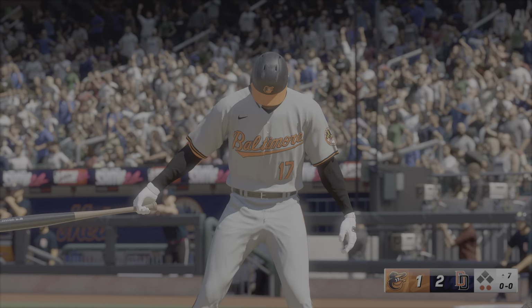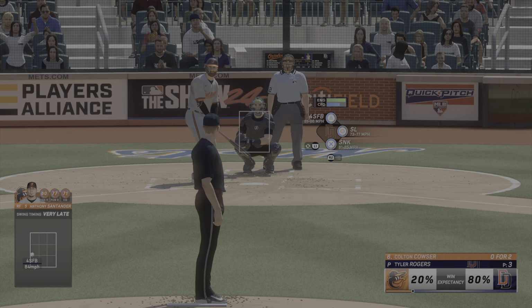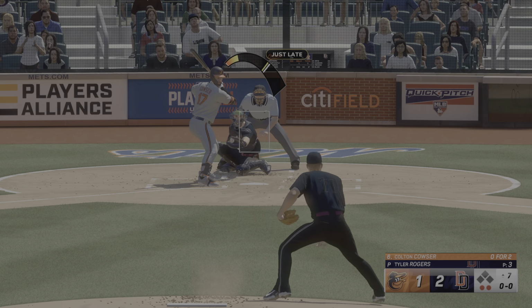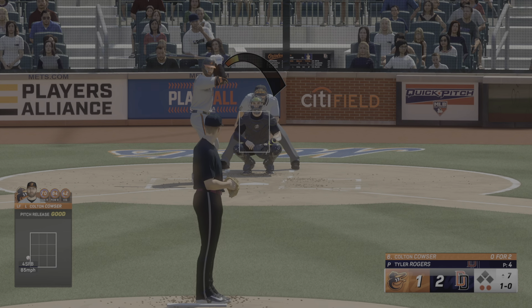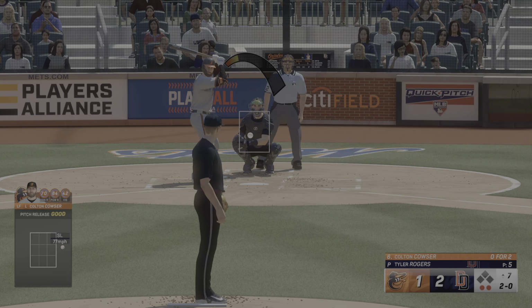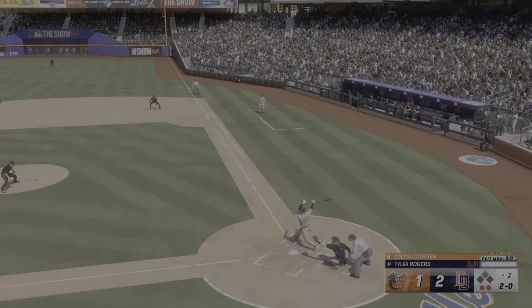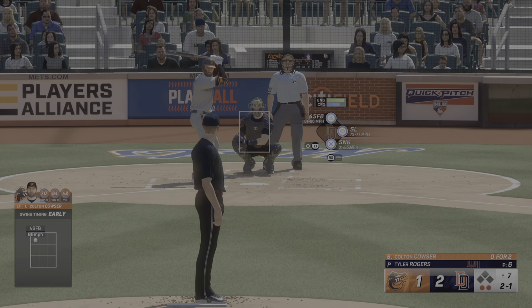So up next, Colton Cowser. I think there's always something pretty about watching a 5-4-3 double play get turned. I mean, just seeing the ball whipped around the diamond with quickness and accuracy, that was nice. Slider misses outside. And a foul ball makes the count 2-1.